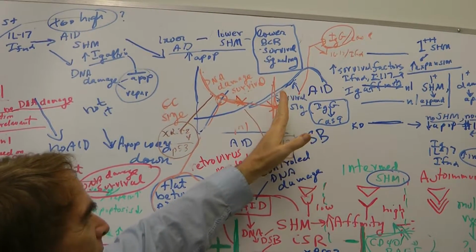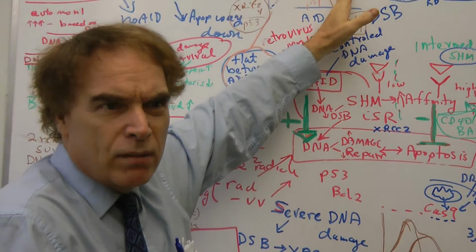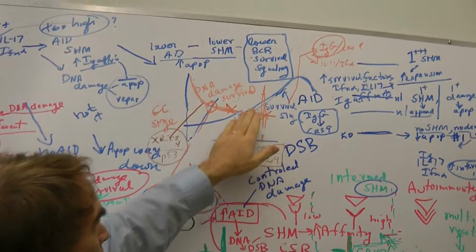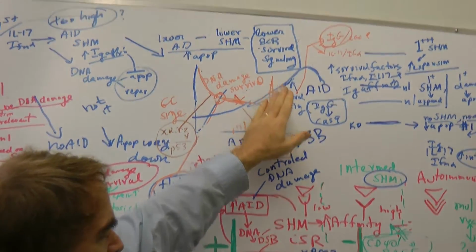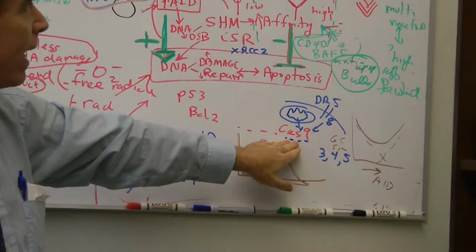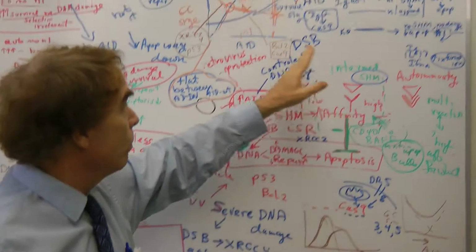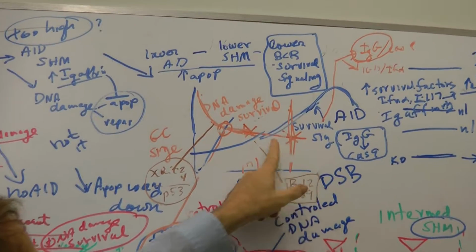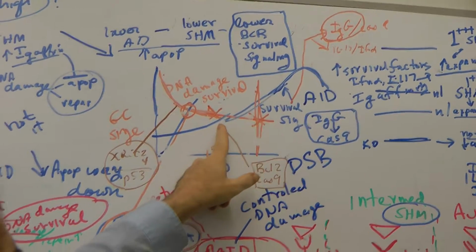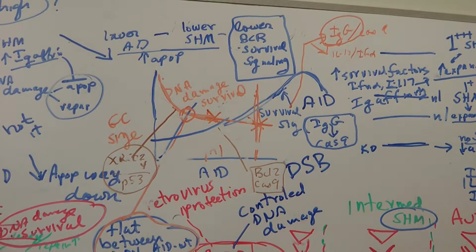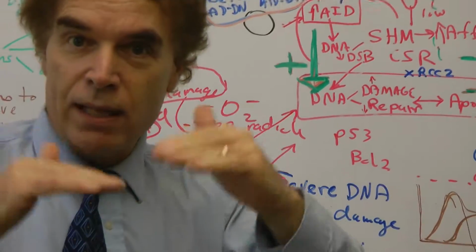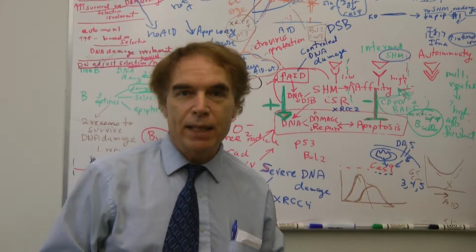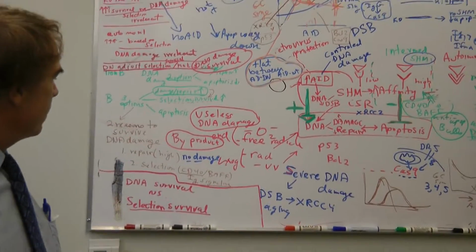That's the thing. Even though you lower AID, you say, wait a minute, you're going to have less DNA damage, you've got to survive more. No, you're also lowering selection survival, and that is going down at this point in the curve, and it's the mechanism molecularly because caspase-9 is the one thing we found. You say, well, wait a minute, what about DNA damage survival? We looked at that. DNA damage survival is you slide AID down from super high levels in BXD2 down to its normal level, and you look at DNA damage pathways. We looked at XRCC4, and we looked at DNA damage and repair genes. Those are not significantly altered in BXD2 compared to BXD2 AID dominant negative. So that explains the paradox.